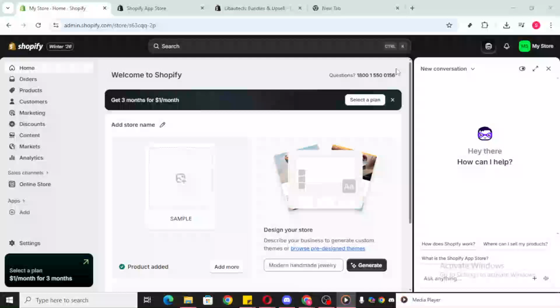In today's video, I'm going to teach you how to create a password on Shopify. If you're setting up a new store or making changes behind the scenes, putting your storefront behind a password is a simple way to control who can see it until you're ready to launch. I'll walk you through exactly where this setting lives and how to set a secure password so you can keep your work private while you build.